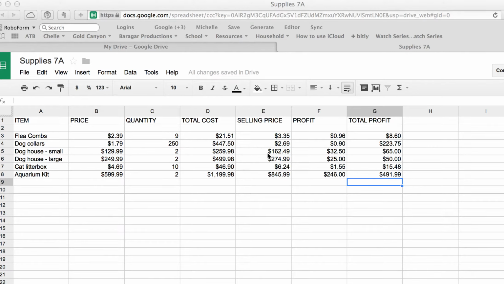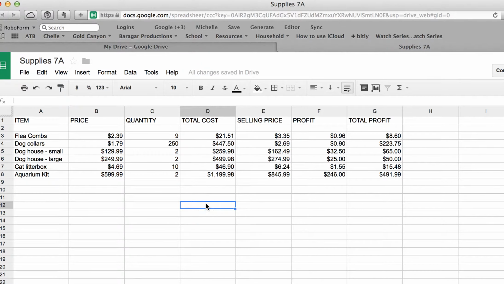We're going to complete one more mathematical operation. Not because, as a business owner, it is necessarily an exactly valuable piece of information to have, but it's not a bad piece of information to have. However, I think we should cover addition in a spreadsheet. So we're going to add up the total cost column, the profit column, and the total profit column.